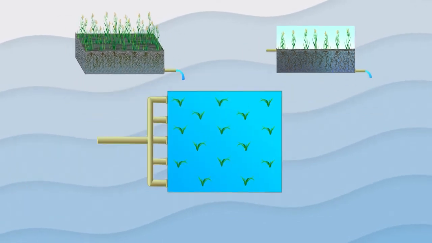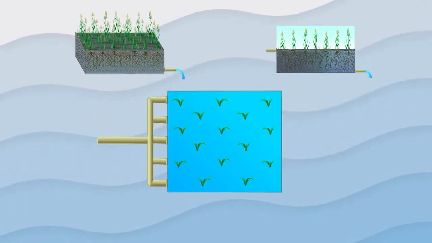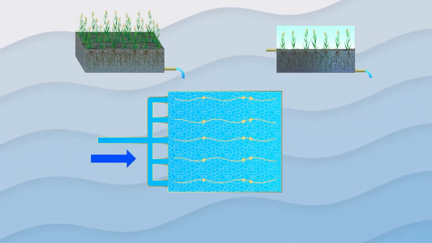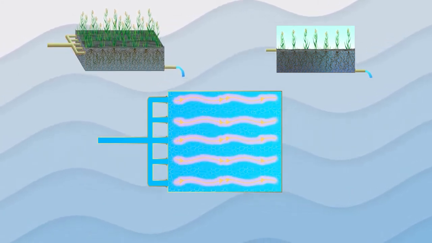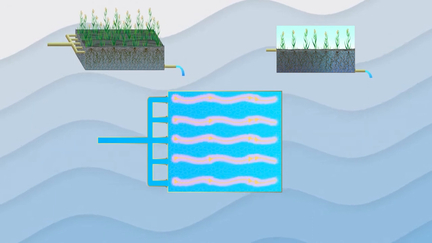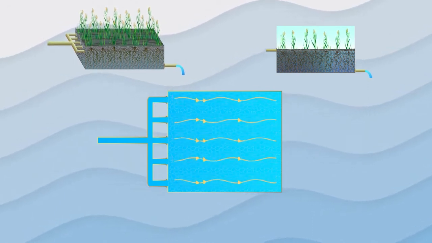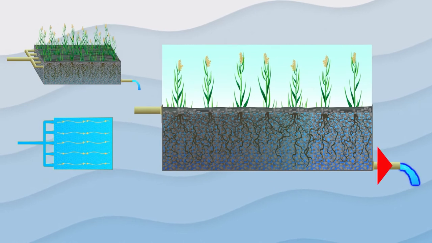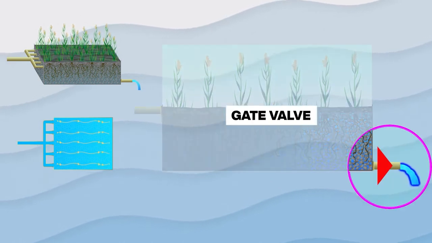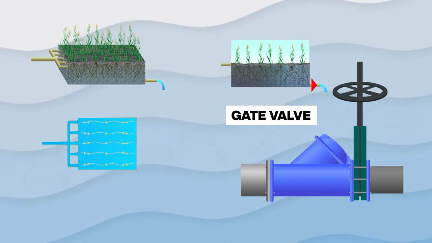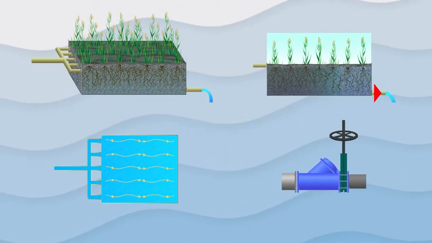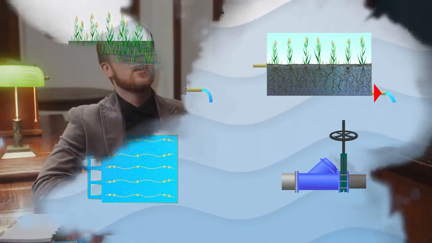As for the first question, wastewater entering the wetland is split into several flows. In this way, a stable flow of water is ensured, which allows the most efficient use of the volume of the whole wetland. As for the second question, wetland water level is regulated by a simple mechanism that is called a gate valve, as far as I remember, sir. Correct, Betsy. You have good memory.